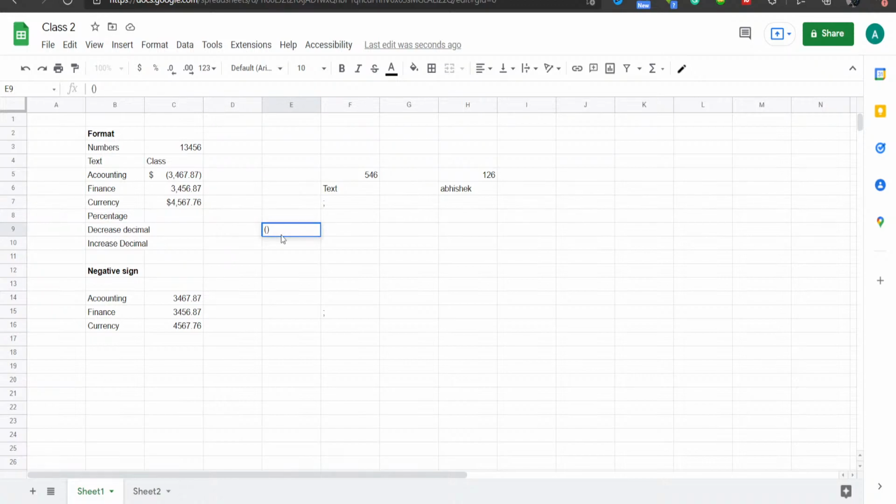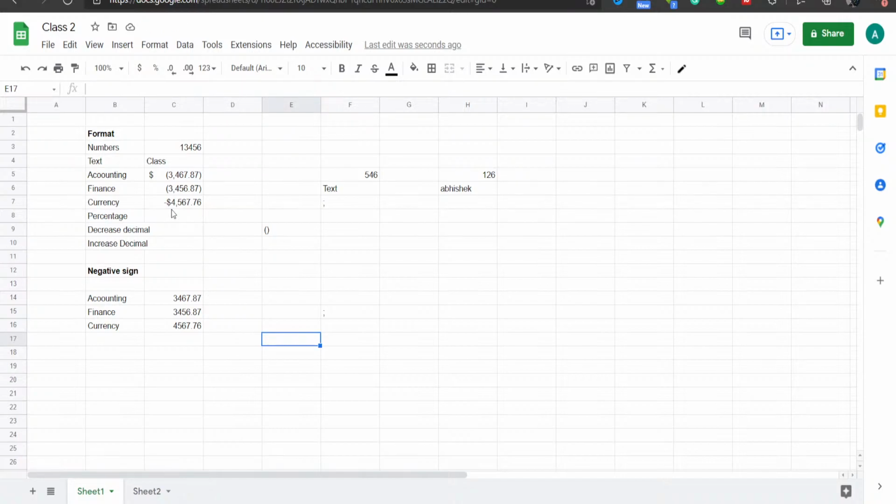Now I will do similar in the finance data, where I have been given again in the finance data. You can see that all the negative numbers always come in the parentheses, but in the currency, what will happen if I put minus here? Currency will always show the negative sign. There will be no parentheses.